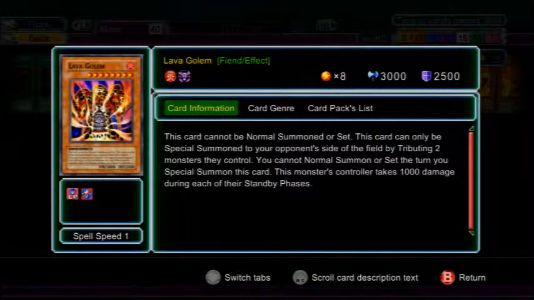Now, you bring this out. So the downside of this card is you can't normal or set to turn, you can't special summon it, and that's pretty much the only downside. Oh yeah, and the other downside is your opponent has a 3000 attack point monster.